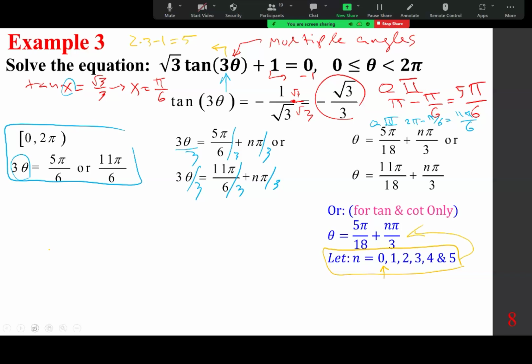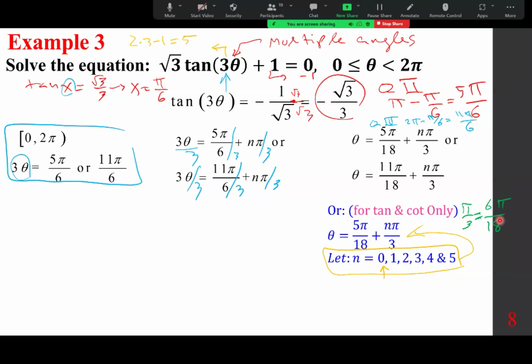So this is the fastest way, class. Plug in 0, you get 5 pi over 8. Plug in 1. Remember, 1 means pi over 3. And let me just write that so everybody can know this. So remember, pi over 3 is something over 18. So it's 6 pi over 18. So if I plug in 1, this much I'm adding, I get 11 pi over 18.